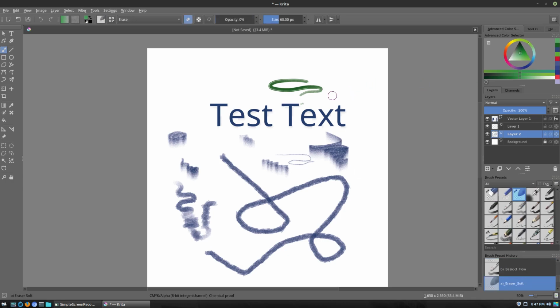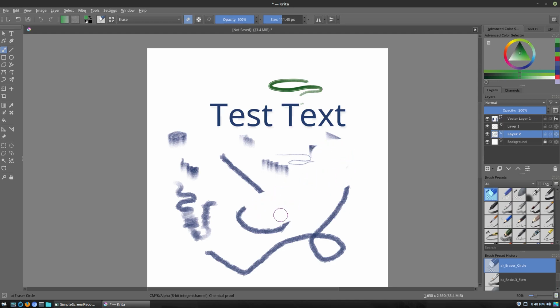Of course, here's with your erasing tool. When you start out, it'll start out erasing and not erasing as much. I grabbed the wrong tool though. There we are. You can see there's a little bit all the way to a lot. So this is really where Krita stands out.